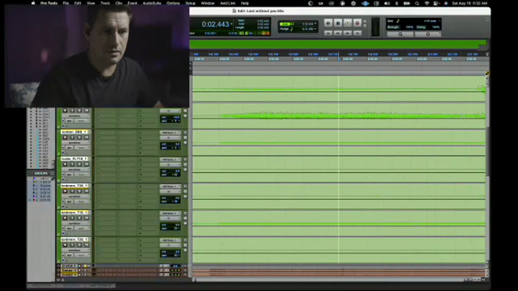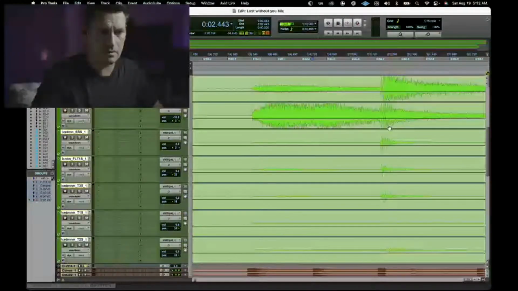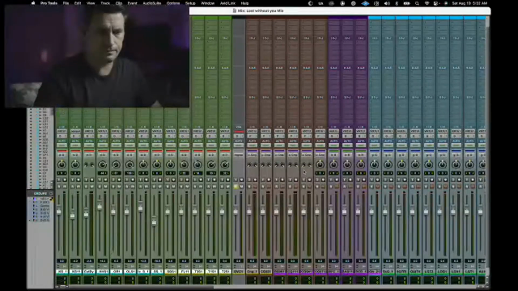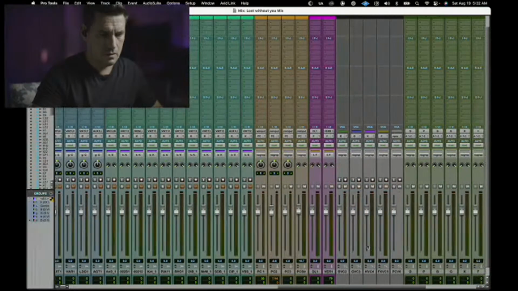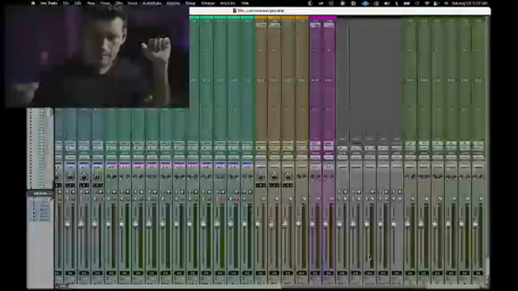Another thing I'm going to do, even before I start creating too much sound, is look at the phase between the pieces, between the microphones. Because this is kind of jazz, let me tell you about it. What happens when you have a lot of microphones like this is that you start having phase problems. What is phasing? Phasing is when the same sound hits two microphones at different times.